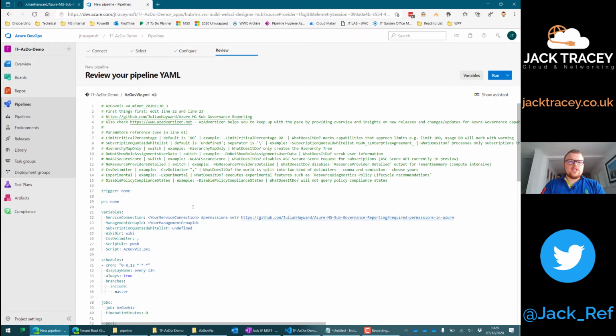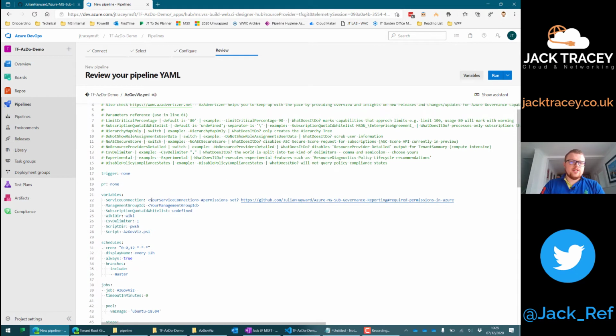So all we need to change in here is the sections in the variables. As you can see here, we've got one that's asking for our service connection name, so we can go into here, this line here, line 22, and we can just delete everything on that line and replace it with the name of our service connection, and make sure we keep all of the spacing in line and making sure it looks all uniform, because it's YAML, so the indents are really important, hence why we've got these dots here, and make sure we've got no extra lines or anything like that we don't need.